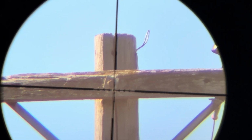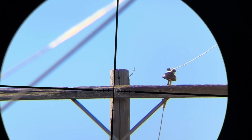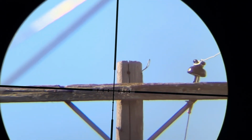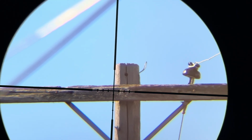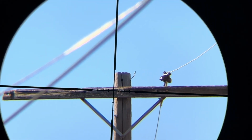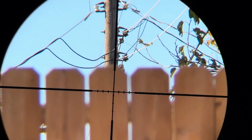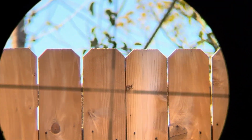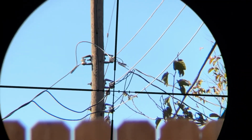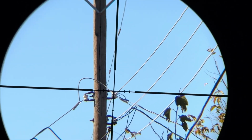Let's zoom back out so you can see where it changes color. Sorry, there's my autofocus kicking in. So you see a little color loss. Color comes back there. So 12 to 14 gets a little bit dimmer. And then that is back out to 6 power, where we have great color and pretty darn good clarity. I was not expecting this from a $100 scope.